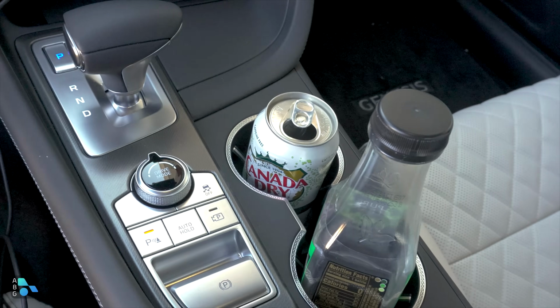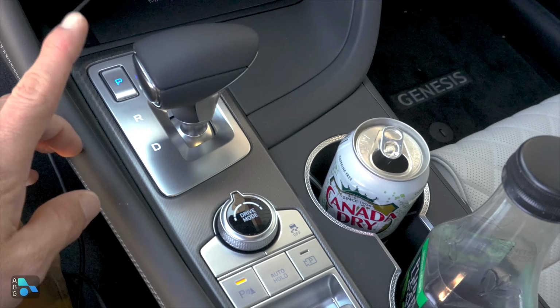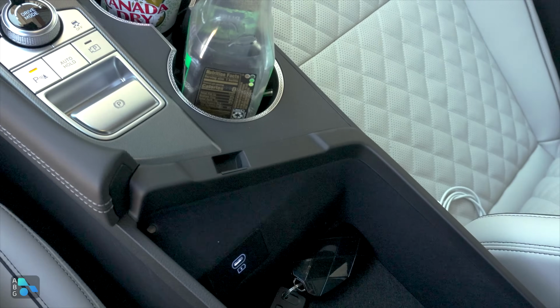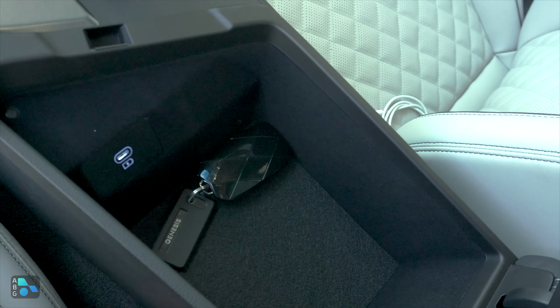As you can see, we have decently sized cup holders down here, easily able to accommodate some of those larger drinks. The joystick style shifter, they haven't given us a knob or anything like that. Drive mode selector and a reasonably sized storage compartment behind. Keep in mind, this is a rear wheel drive vehicle, so there is a transmission under there.